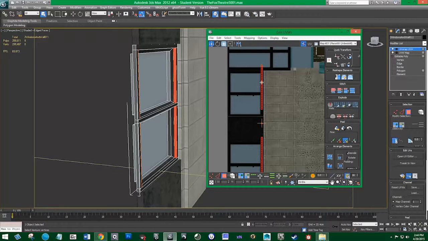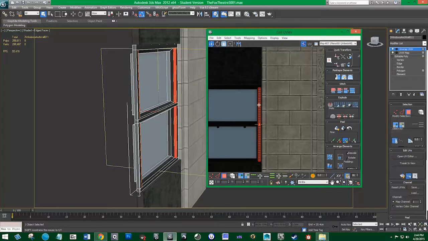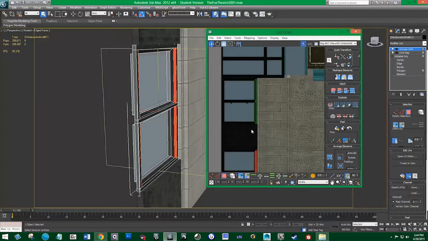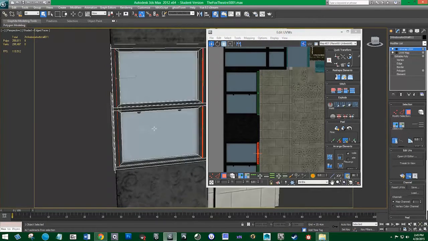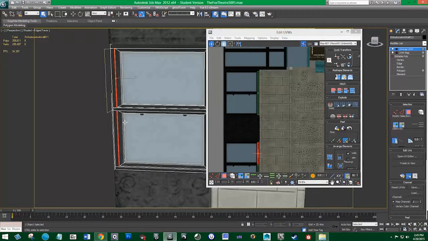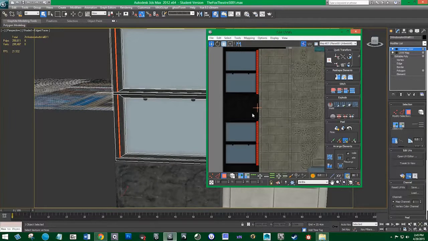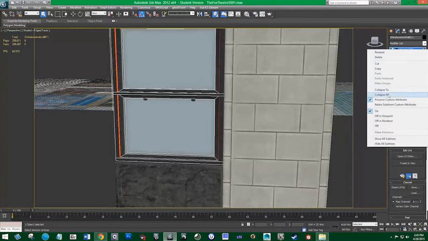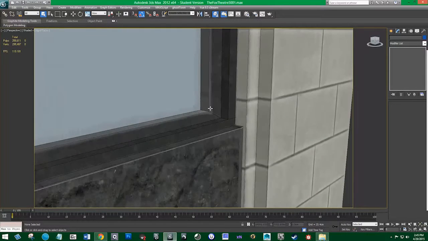And now we'll go to our Unwrap UVW, go to Open in Editor, bring this over here, make sure we select our material, and now select our faces, and then scale them, hold shift, move in, and then we're just going to move them to, I guess, anywhere in here, probably like the middle maybe.